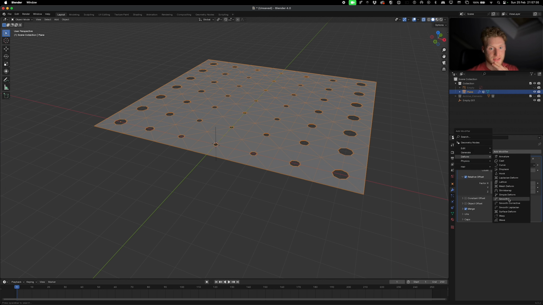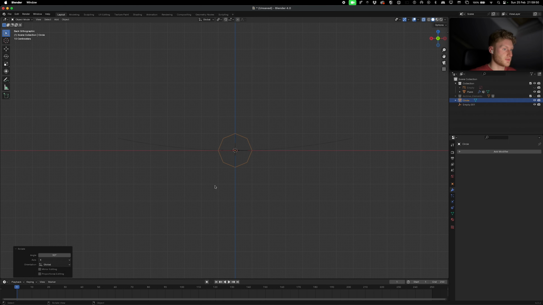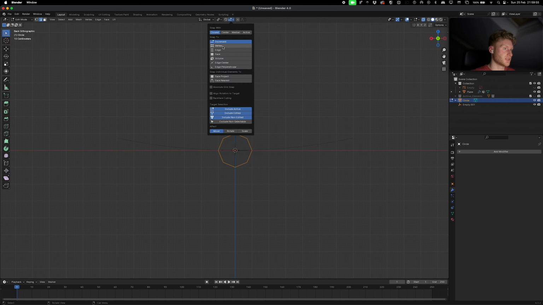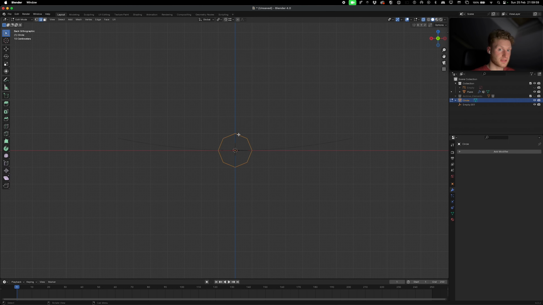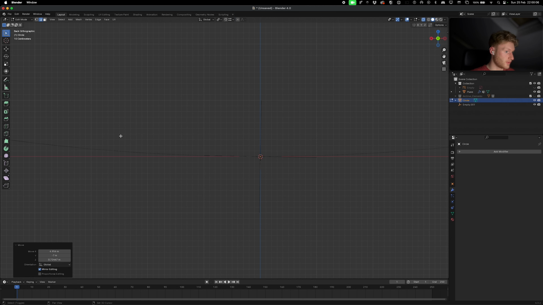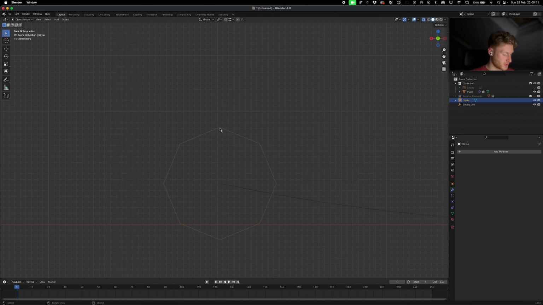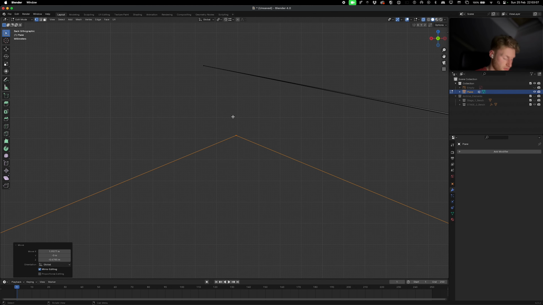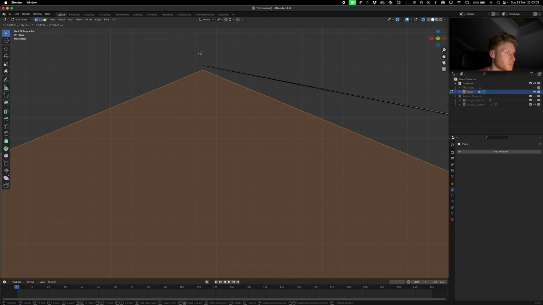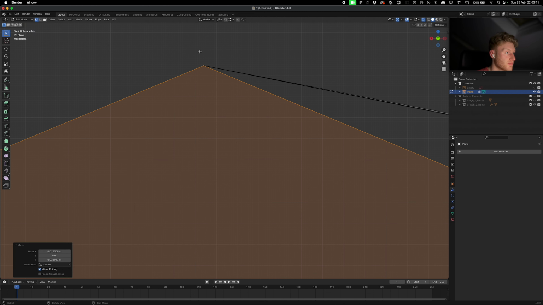Okay, and go X90. And now going back to vertex mode, we're gonna select this object, go G, and in edit mode, by pressing tab, you wanna select 1, and you just go G. Okay, for some reason it's not letting me snap, so I'm just gonna have to line this up as best as I can and go from there.